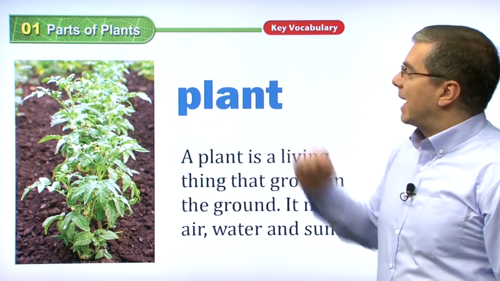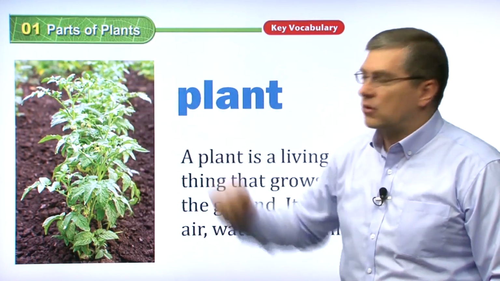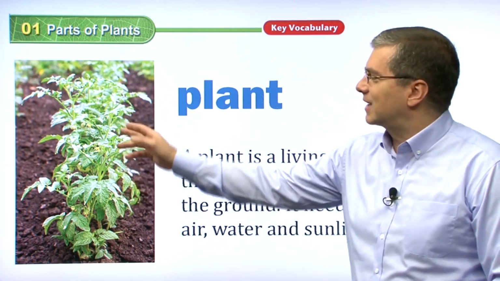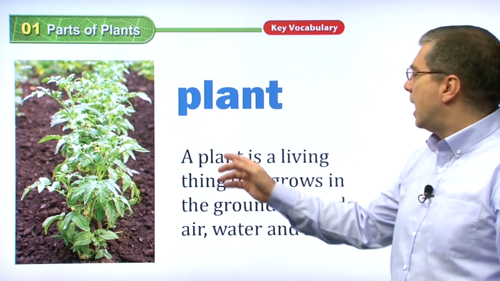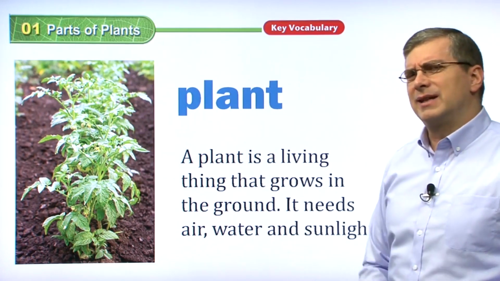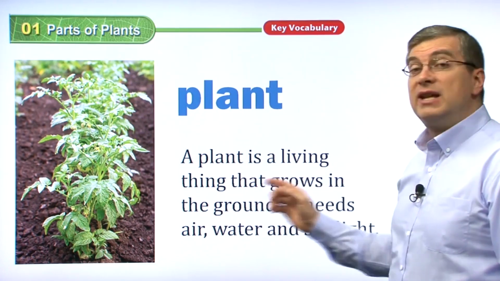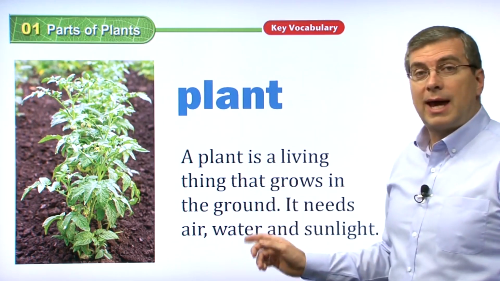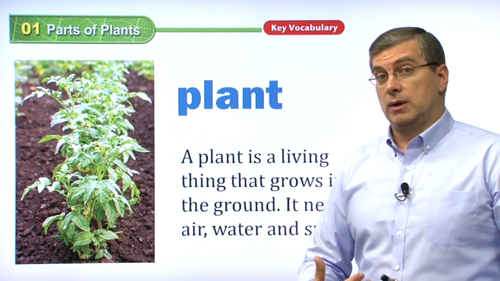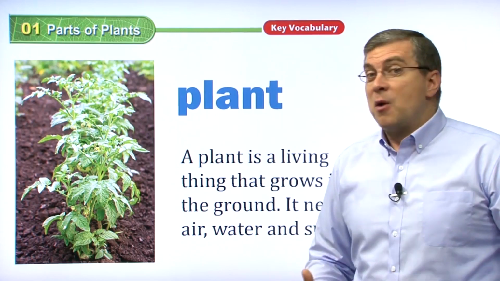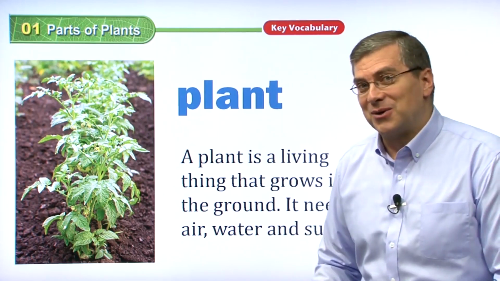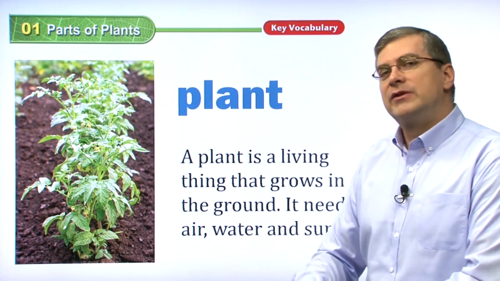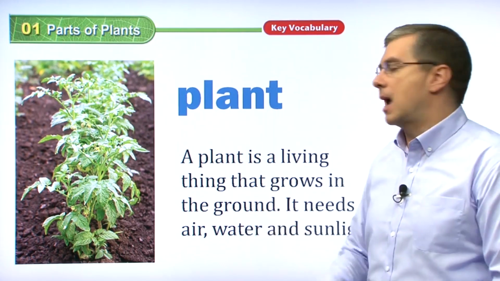Here we have a plant. These are types of plants, of course, perhaps in your garden. Perhaps your mother has a garden. She has these kinds of plants. A plant, what is a plant exactly? A plant is a living thing that grows in the ground, okay? We are living things too, human beings and animals, but we don't live in the ground, right? Plants can't move. They are stuck in the ground. So plants grow in the ground.